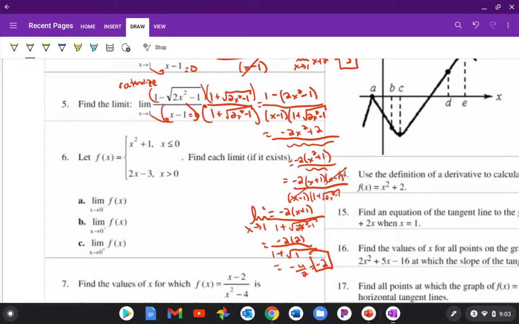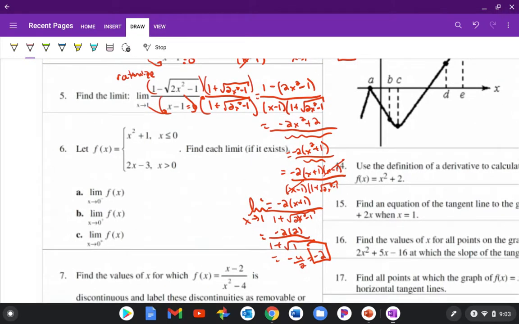All right, number 6. We're supposed to find the limit of each of these. So we're approaching 0 from the left, 0 from the right. And I think, yeah, this is one I think I told you to correct. That little plus sign there shouldn't be there. So on the first one, the limit from the left, that's going to be numbers less than 0. So that's going to go in the top function.